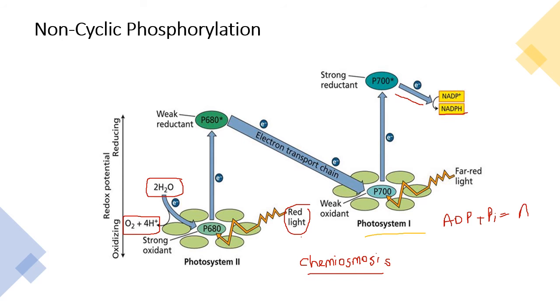And the ATP and NADPH that we make from this phase of the reaction, this is NADPH over here, the ATP and NADPH that we make is then transferred to the light independent stage. In this case over here, the oxygen that is produced from photolysis is given off as gas, and that is the oxygen that we take in from the environment, while the hydrogen ions obviously are used also in making NADPH. This doesn't show that very clearly, but that is typically what happens.